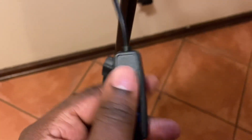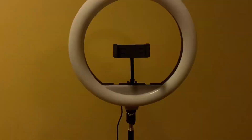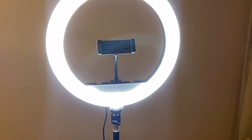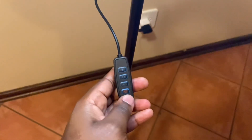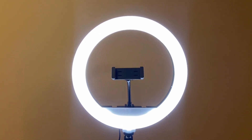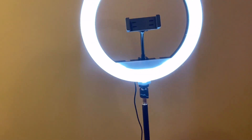If you don't want too much light you can reduce it, and this next button increases the brightness to maximum. I want to reduce it for this video since we're using the phone — it doesn't need too much light. This is better. The middle button changes the color — there's white, then bluish, then a cream or warm tone. So the buttons are: on/off, brightness down, brightness up, and color change.